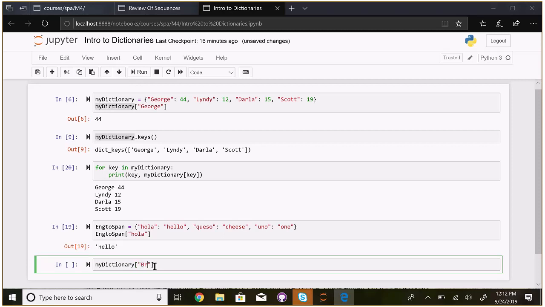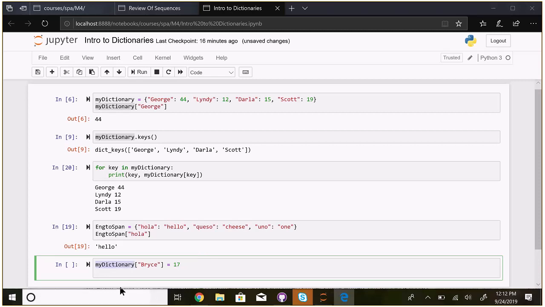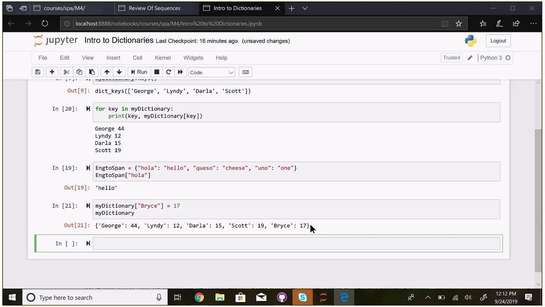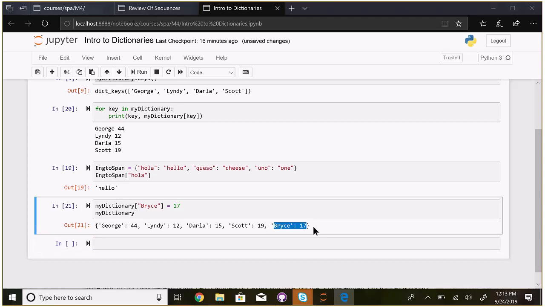My last child, I could say my dictionary Bryce equals 17. So if I run that and then reprint my dictionary, I'm going to have a new key value pair in here. You see that? I added it.